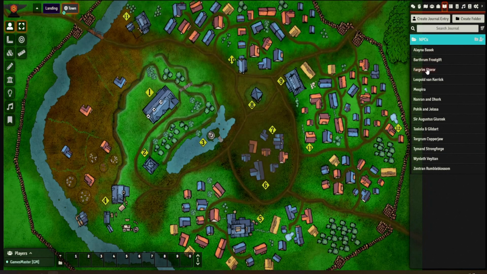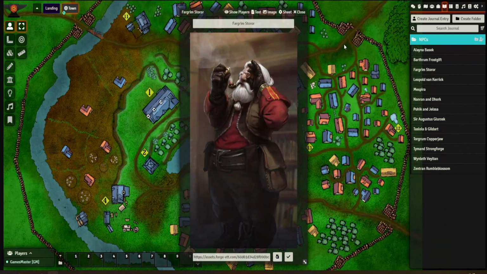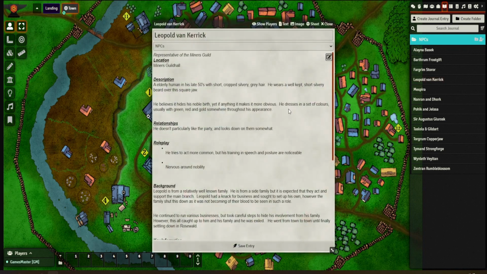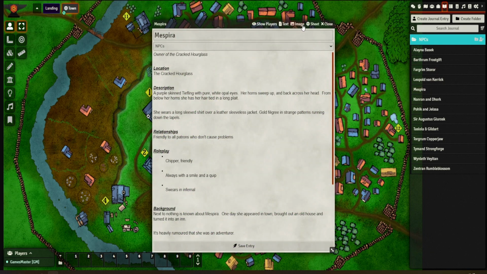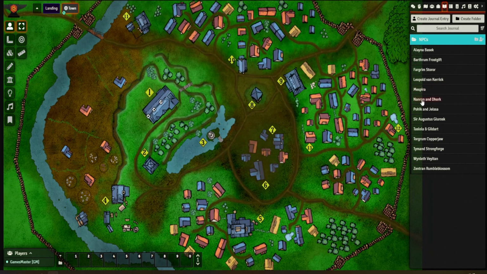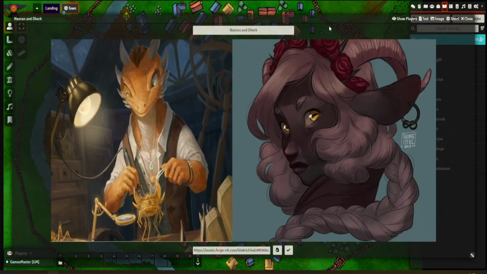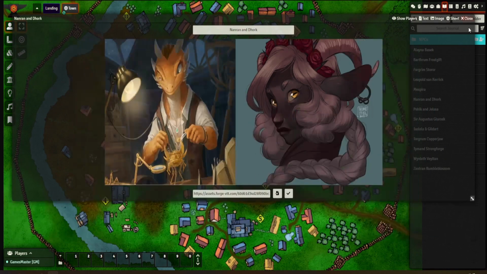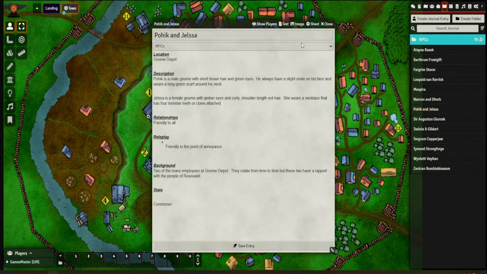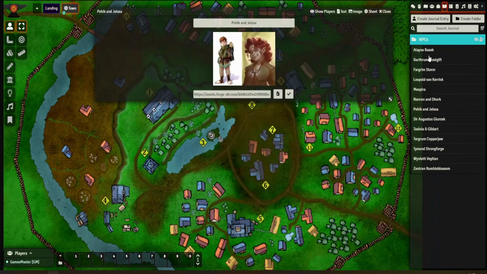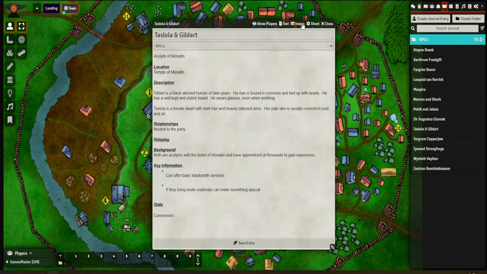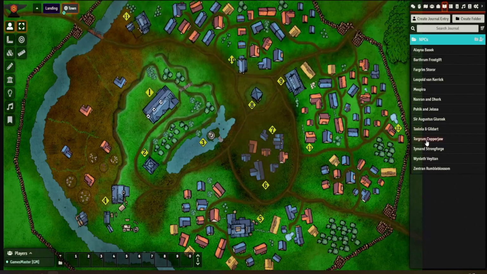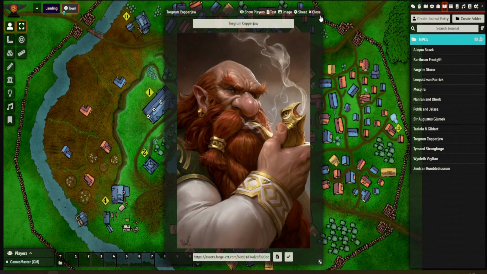So yeah, we'll go through them briefly. So most of these are Fargrim. I will be going through and doing more with these guys in a later episode, which will probably be the next one. I just want to show you what they all look like, so you get an idea. Right, Sir Augustus. This is how I set them up. This is the information I've got for them, and this is what I'll be doing with them going forward.